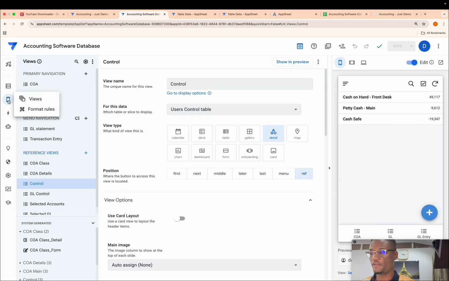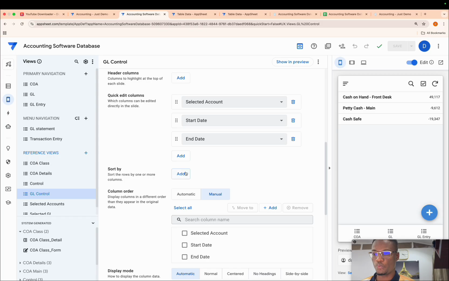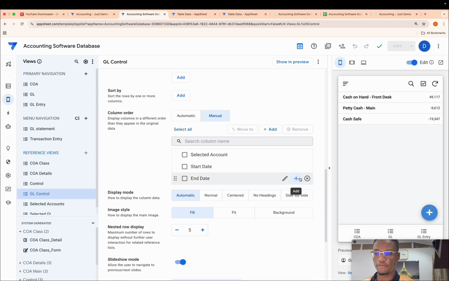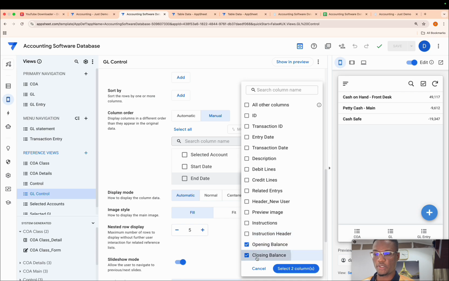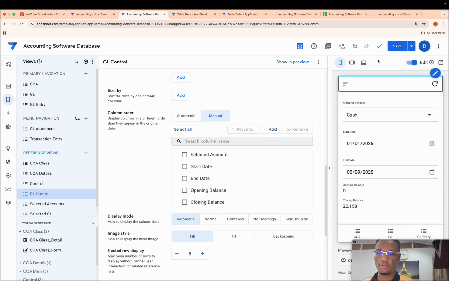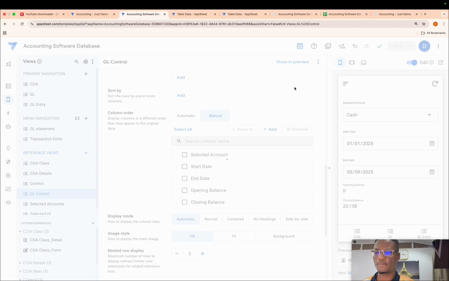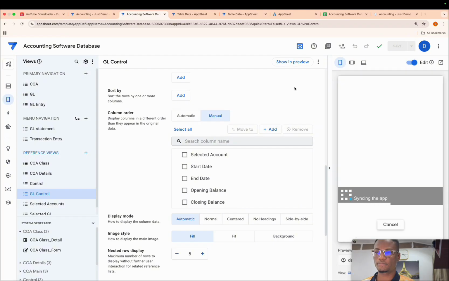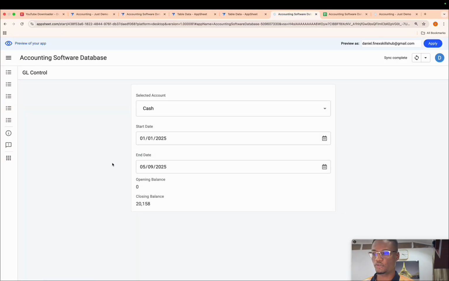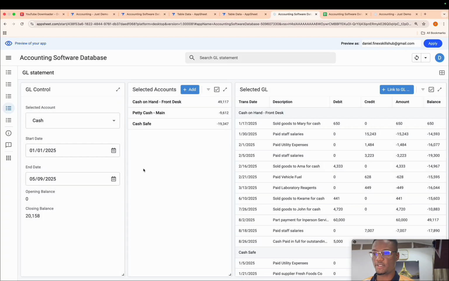Now let's come to our view. Under general GL control, we want to add two more fields. So after this, we want to add opening and closing balance like this. And I'm going to save this. So let's come to our app over here. GL statement. Good.